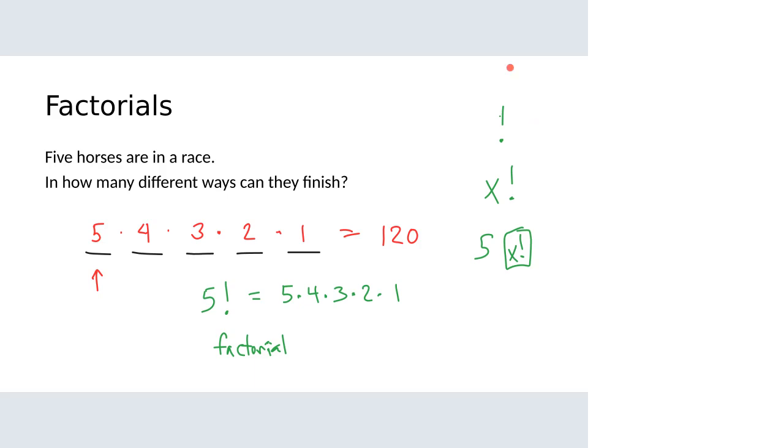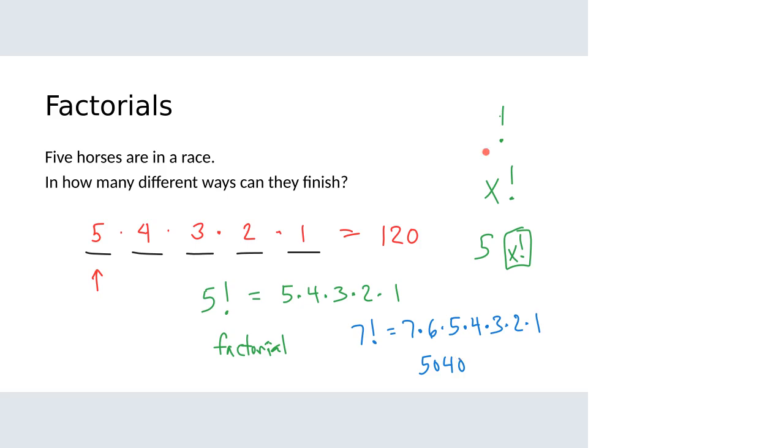Just to try another one and make sure we're good here, 7 factorial would be 7 times 6 times 5 times 4 times 3 times 2 times 1. So we start at 7, and go 7, 6, 5, 4, 3, 2, 1, all the way down. Then if you do 7 factorial, you should get 5,040. And it's perfectly fine to just multiply them all the way down, but you can use a factorial button if you want to.